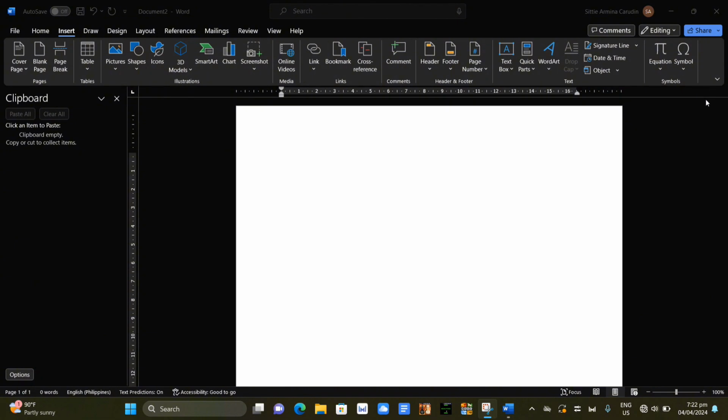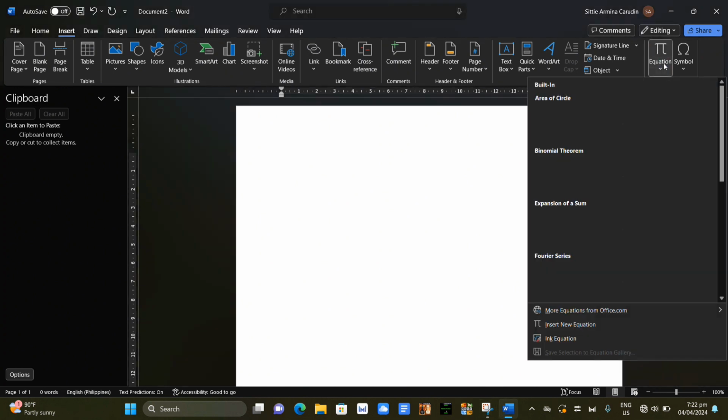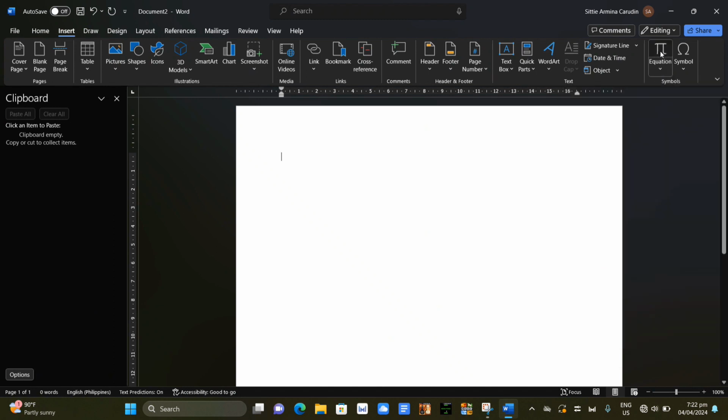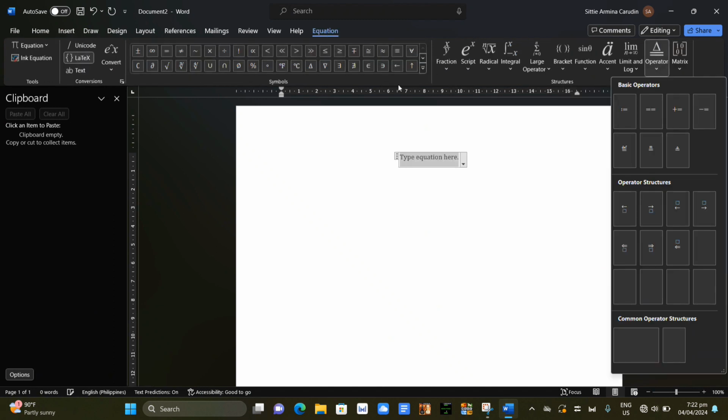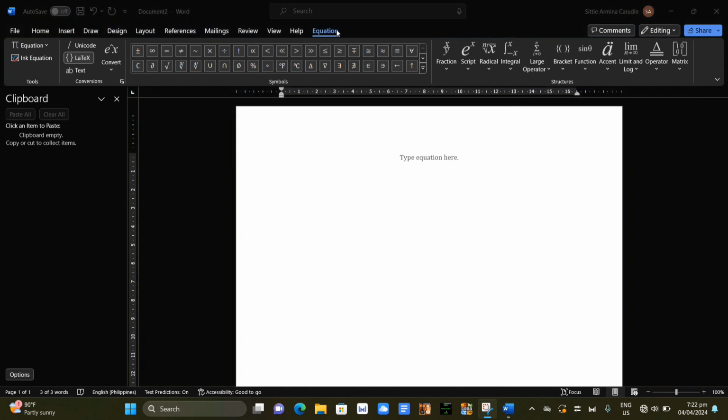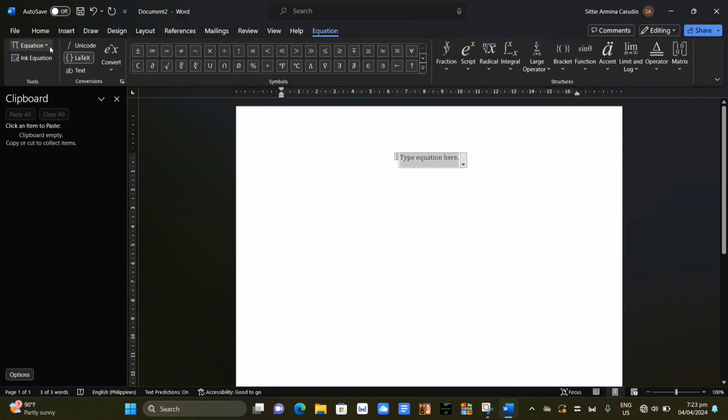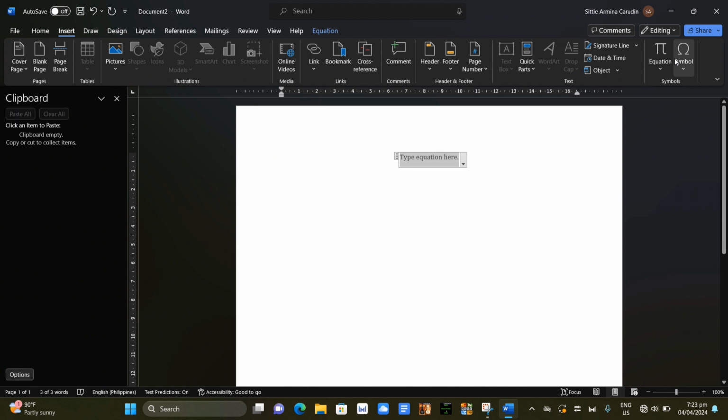You can choose this equation or symbol from the relevant drop-down menu. Here we can see the equations for mathematics. Then the symbols can also be found here. Okay?